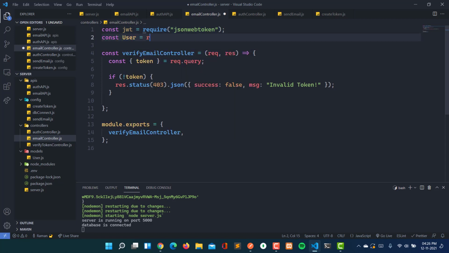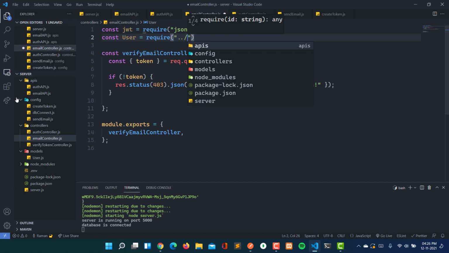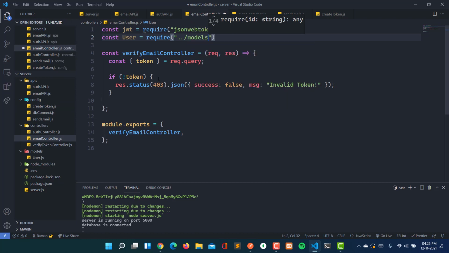So user will be require, one level up. So one level up, we will go to the controllers, and in the models we will have the user model. So we need these two things here. Here we need async also, because we are going to use async and await.